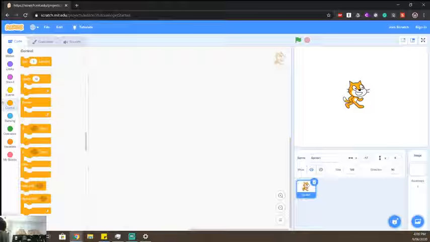Control is also important. I mean, they're all important, but control is also important here. I'd say that's orange. And that controls our code, okay? Because when we put our code together, we might also need to control those smaller elements of it. So control will actually do things like that. And I'll show you soon when I actually do some programming here, but we have things like repeating the section of code that we've got for a certain amount of time, repeating it forever, waiting before we want something else to happen. These if-then-else statements are really important. So if something happens, do this, or else do something else, and those kinds of things.